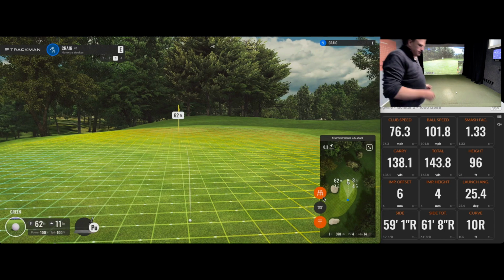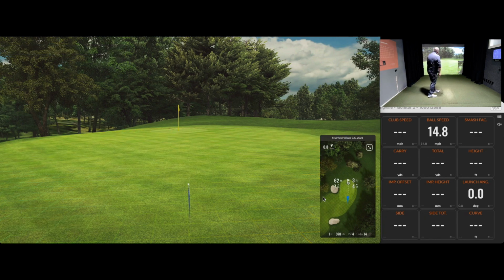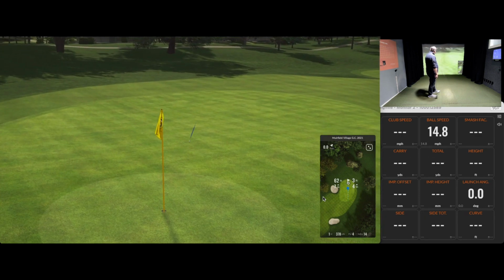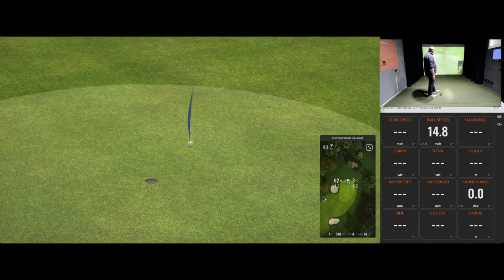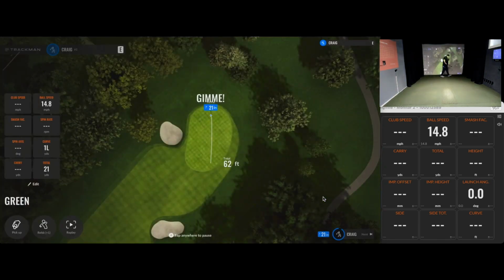You can actually putt on the TrackMan. So we have a 62-foot putt that's uphill 11 inches. That little tracer is showing me what the break is. So I just have to hit at the right speed, as straight as I can. It's going to be short. Well, not too bad. There we go. Start off, that's not bad.